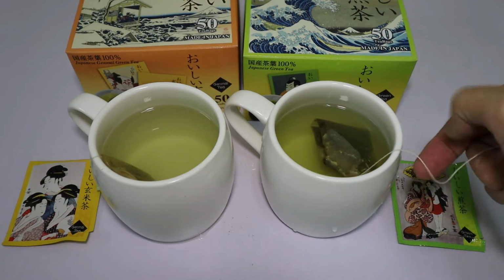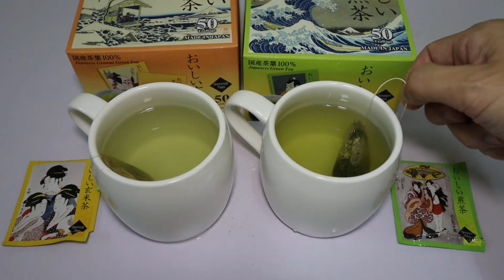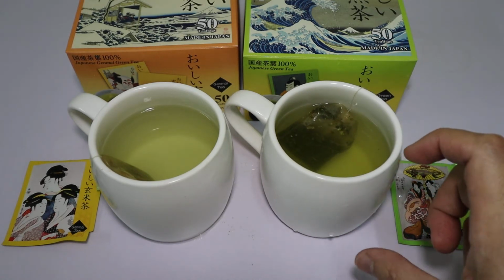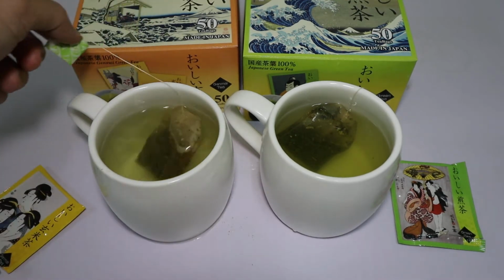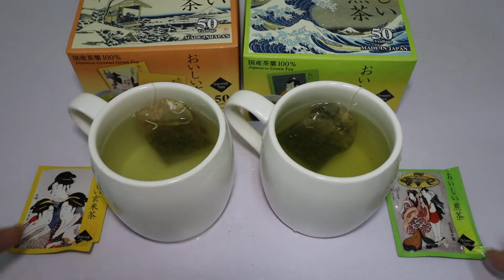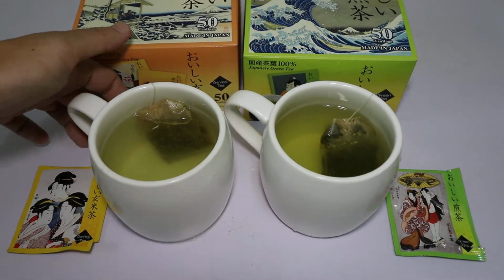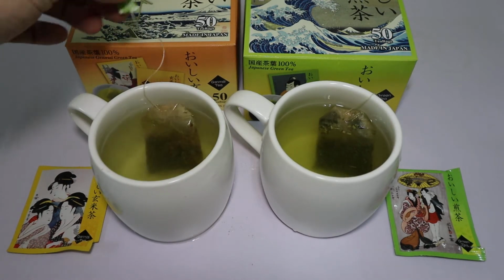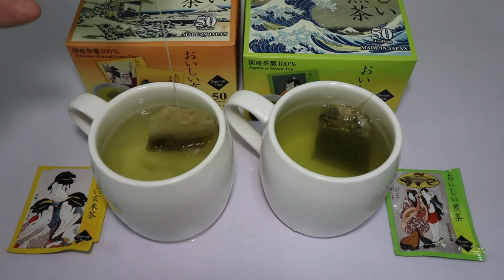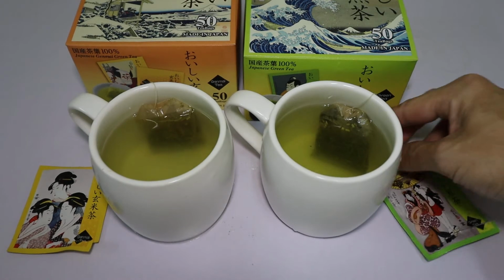So there's quite a lot of tea. You can see this tea bag is actually quite full, and again, based on my experience, we can actually steep this single tea bag. This mug is, I think, about at least 300 mils. So I have steeped this for like 3 times per bag, and it still tastes very good after that. The third steep. Alright, we're gonna steep this for a little bit. As far as the color is concerned, I will tell you that the Genmaicha, which is the roasted rice green tea, has a bit of a cloudy look because of the roasted brown rice. So this is a bit cloudy and this is fairly clear.